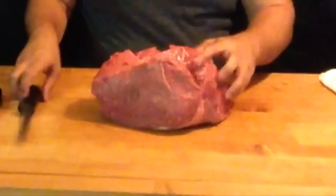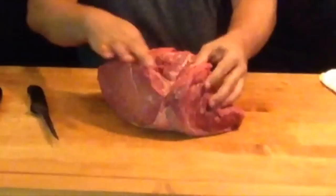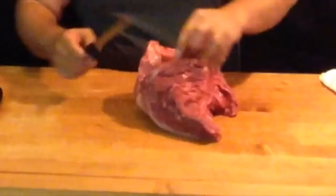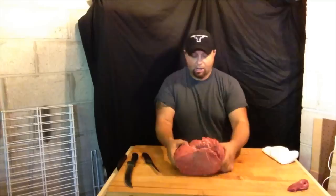So again, you're taking your knife, you're working that seam a little bit. You don't need to go too deep. It depends how much stuff, we'll call it stuff, some silver skin, some sinew, some muscle, veins even occasionally. Depends how much of that you need to remove. So especially with this piece, if you go too deep, these side pieces are going to start falling off. I will show you that when we start doing steaks. But for now, we've got that pretty well cleaned up.